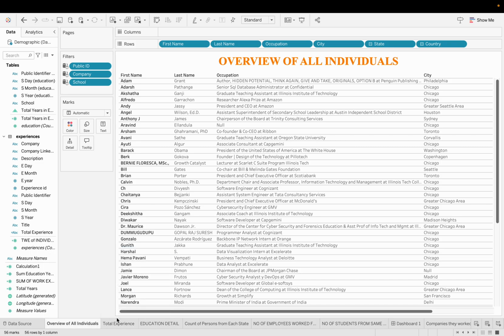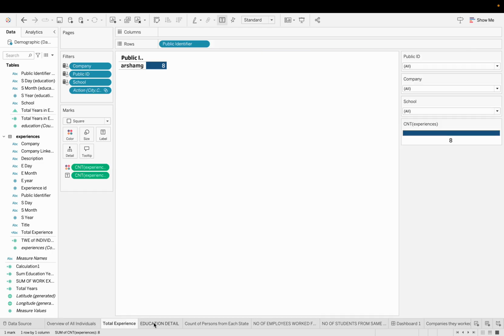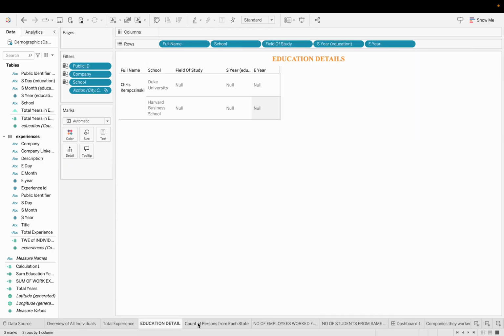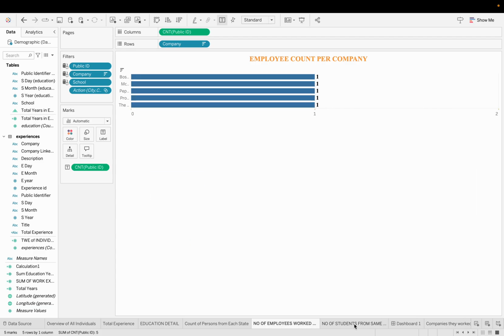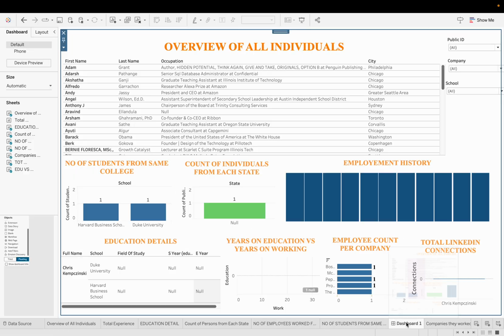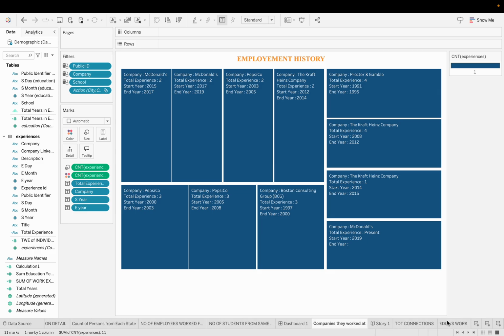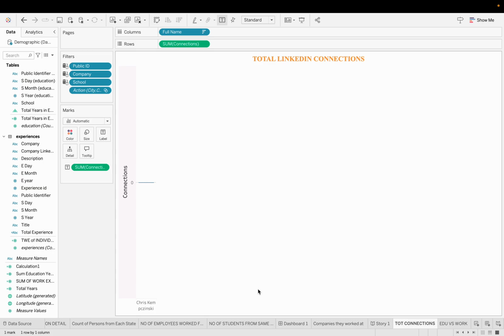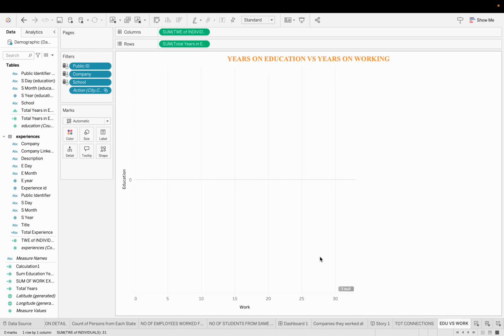I have created sheets for overall view, individuals' total experience, educational detail, count of persons from each state, number of employees worked, number of students from the same college, companies they have worked for, employment history, total LinkedIn connections of a user, and I have created a scatter plot to show the years on education versus years on working. Like the user spent years on education versus the user spent years on working.